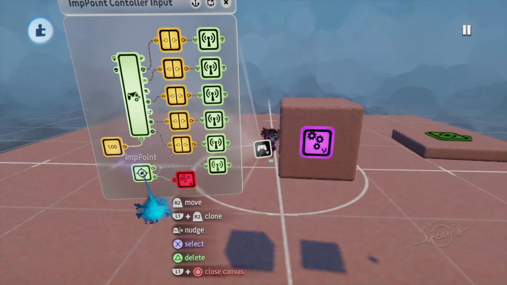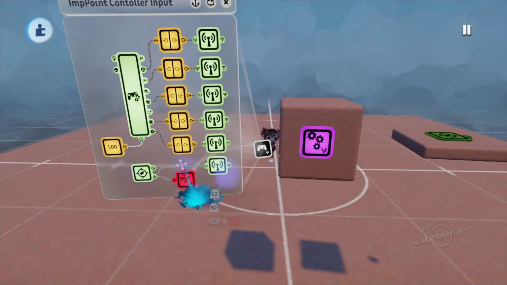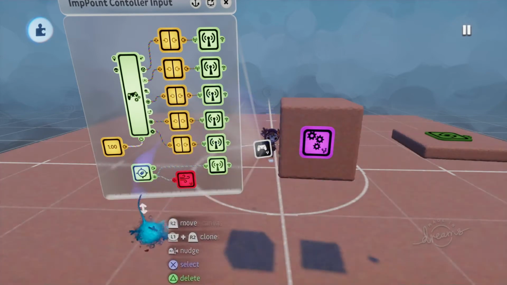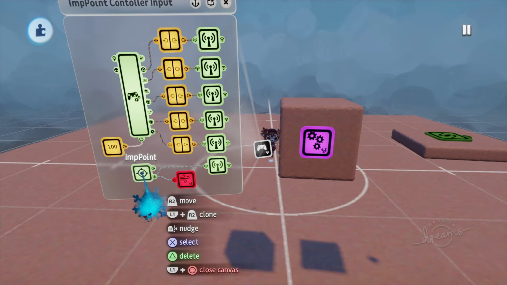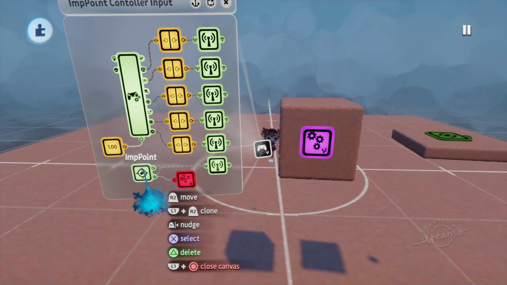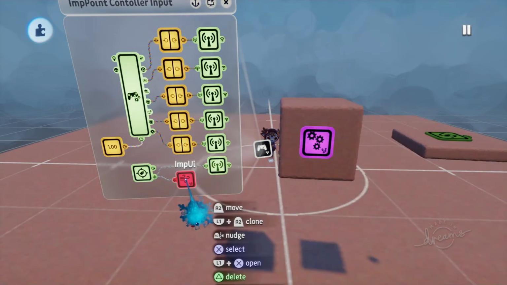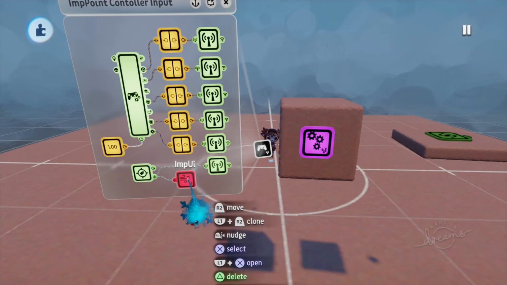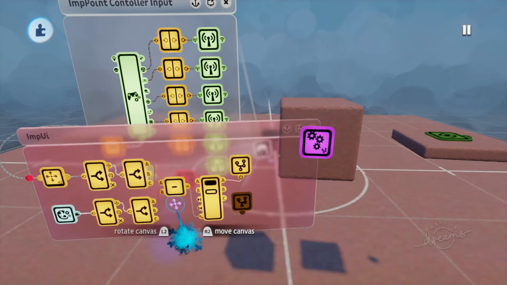So that's what that's for. And then finally down here we have a tag, which is essentially just a way of finding the imp on screen. And then here we have the imp user interface, which we will take a look at now.